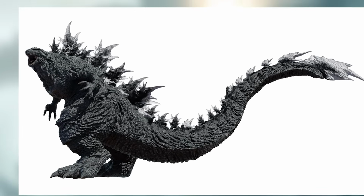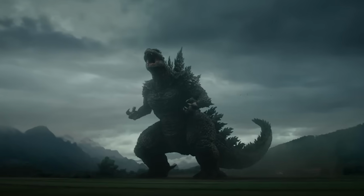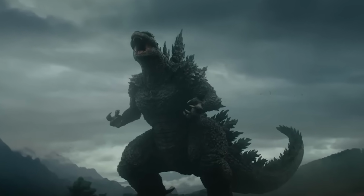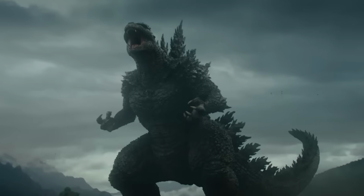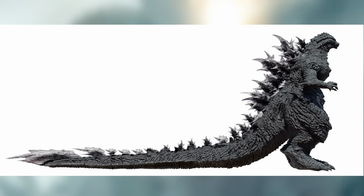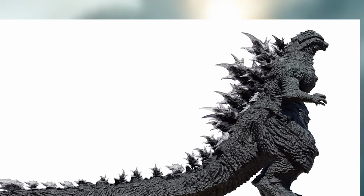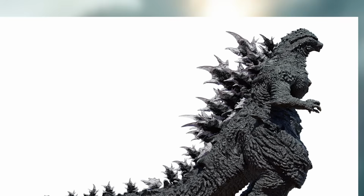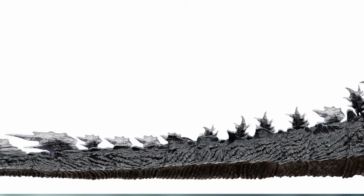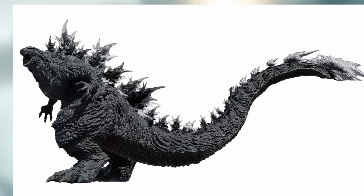But I'm really curious what you guys think. What Godzilla design do you like more between this Tuzaha Animations Godzilla redesign and the new Southeast Asia Godzilla redesign, which, as I discussed in my last Godzilla Minus One news and updates, very well could give us an indication where Godzilla's design is heading in the Minus One sequel. I think that actually, really, if I'm being picky about it, I like the Tuzaha Animations one more. The spine shape is just a little cooler to me, and it's got a little more of a ferocity to it that I like. The only thing that I don't love is the tail. I don't love the spines on the tail, and I don't love the tip of the tail, but other than that, it's just perfect. It's so cool.